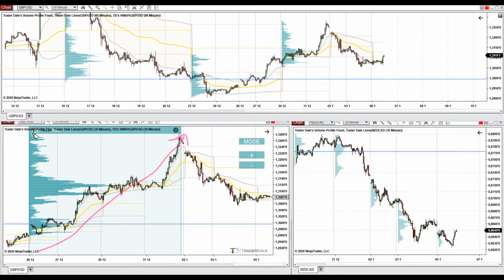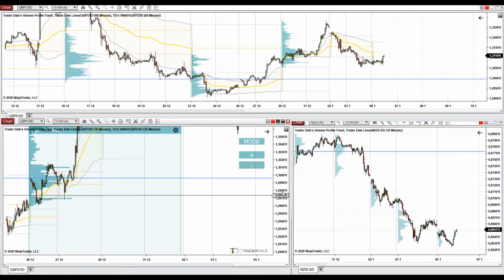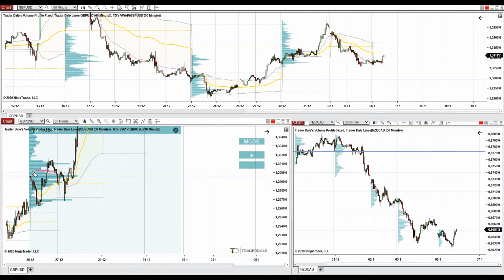So I used the flexible volume profile over the buying period, over this period, to see where the volumes were the heaviest, to spot some institutional trading activity. There were massive volumes created in here in this rotation. Price already reacted to this volume cluster, so this level is already spent. But if you look in here, I should probably zoom in a bit for you so you can see better. Heavy volumes in here, right there. This is the volume peak.